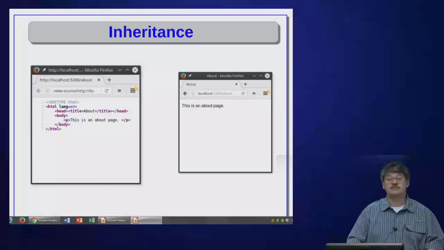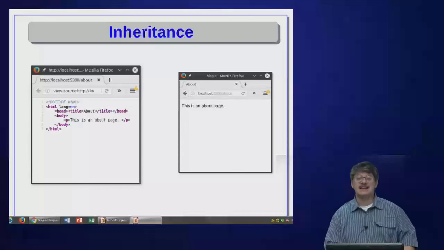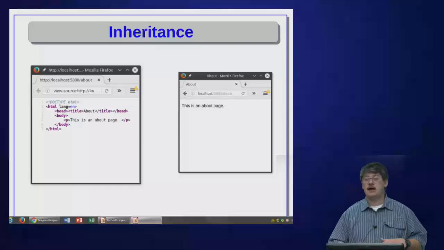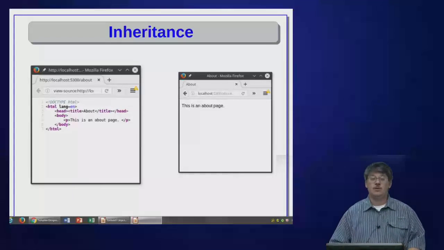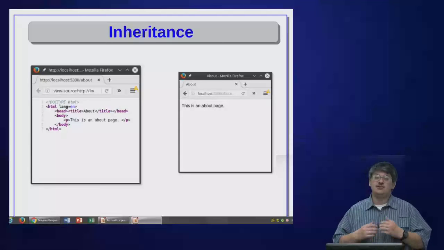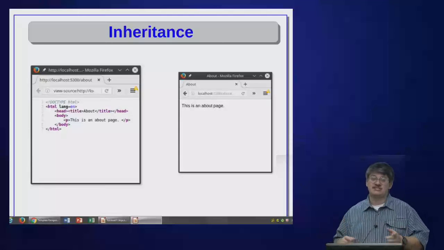One of the great things about this, by the way, is that if I decide I need to make a change, like I want to use a different style sheet, well, I can change it in one file, and it'll change for the entire website. I don't have to do a search and replace through a whole bunch of files. And the advantage of that is that if I do a search and replace through a whole bunch of files, there's a pretty good chance I'll miss one. And so then not everything on my website will look the same, or it won't work properly.